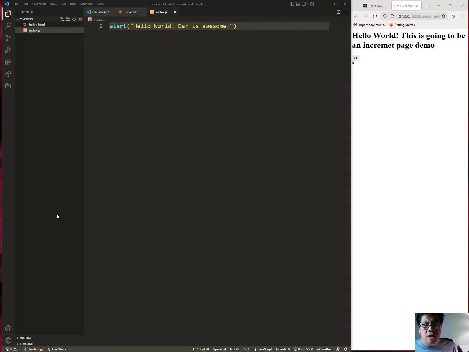So one of the things I want to talk to you about is the DOM model, the Document Object Model, and the relationship. The DOM model is the relationship between the index.html and the index.js. What you just saw, the alert box that popped up, allows an object to be created by the JavaScript.